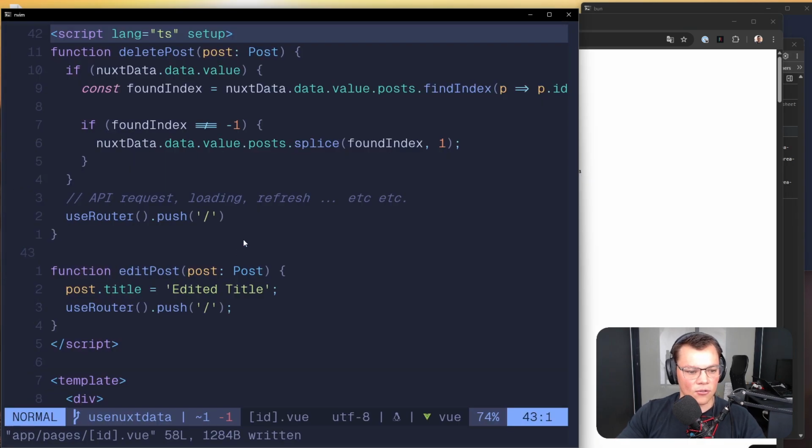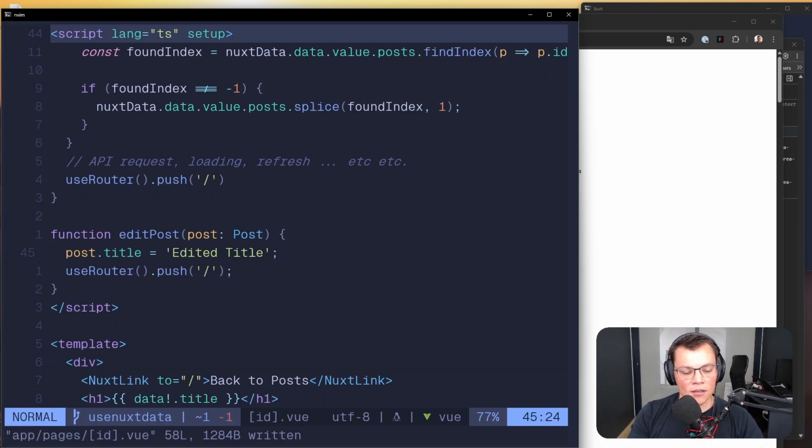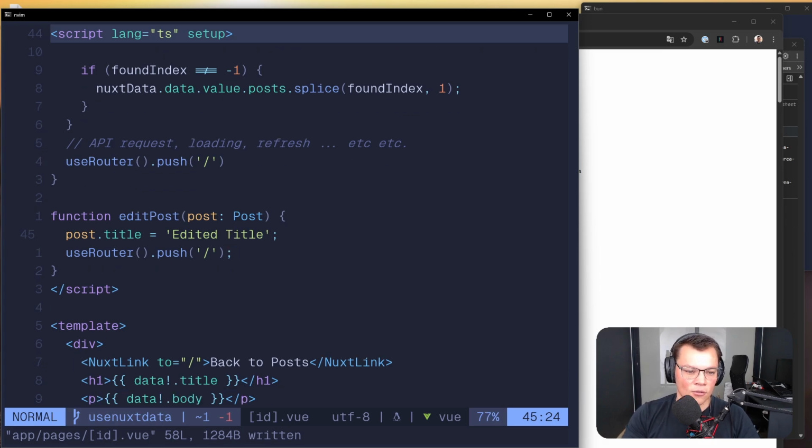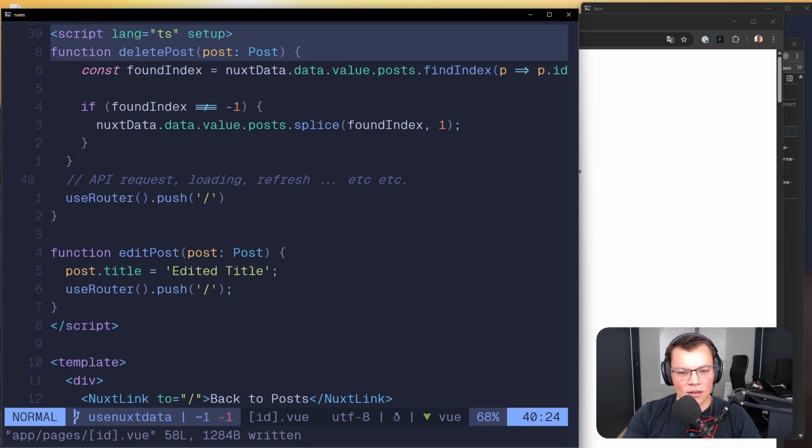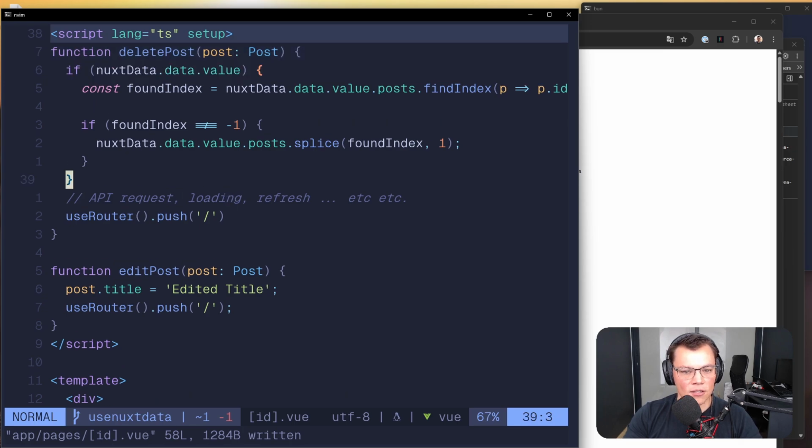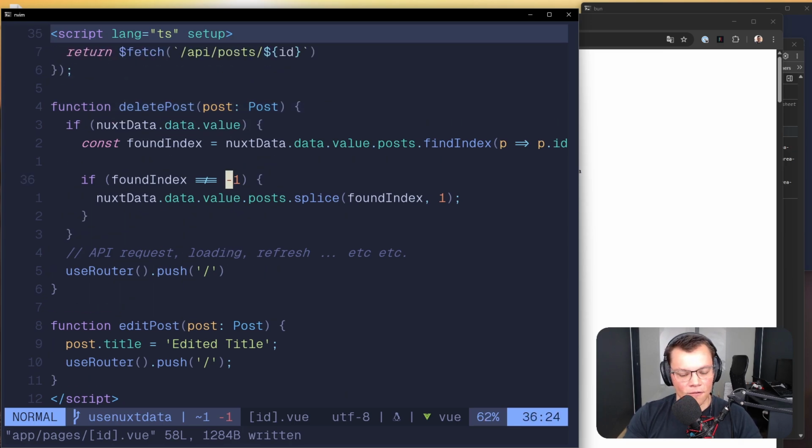So what you want to do in reality is, after you've edited in the local data so the user sees it immediately, you want to send your API request to do it on the server. And then if that fails, you have to revert back to your old data. This is very nitpicky stuff. It's not like you always want to do this. You have to first update the Nuxt data state and then send an API request.